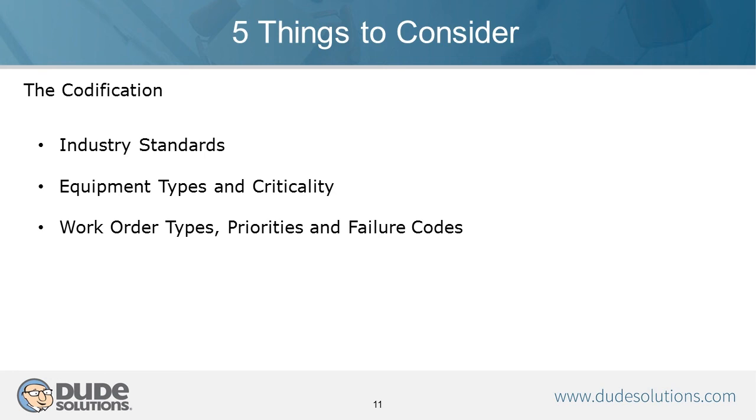are industry standards that will allow you then to get reports out of the application about where you're spending your time. Most likely, if you're moving from a paper-based system or an Excel-based system to a CMMS, one of the things that you want to accomplish is that you probably have a high amount of reactive maintenance, and you would like to move to a more proactive maintenance strategy where you're doing more PMs, more predictive maintenance, more scheduled corrective, and not always reacting to the emergency of the hour.